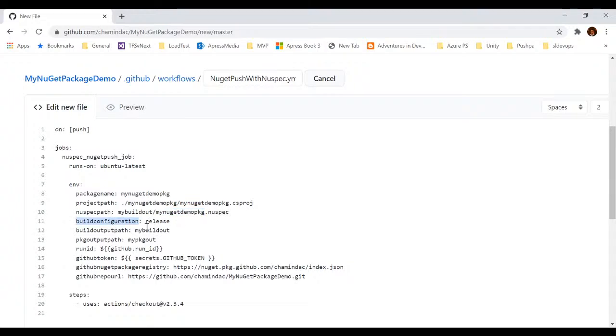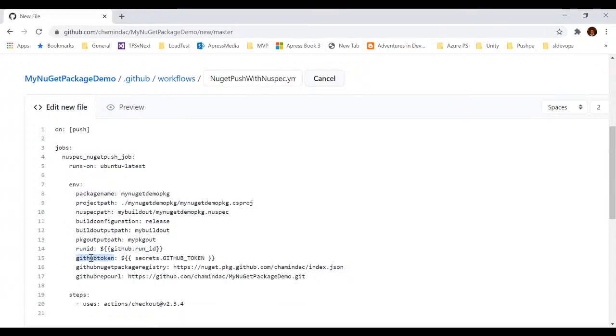Okay, so the next step will be the build configuration. I will be using release. Then once the build is done, I will be taking my package created in another folder called my package out folder, and I'm going to use a versioning syntax. So versioning syntax will help me to create a new version of the package each time I run this workflow. That is the purpose of utilizing this GitHub run ID. Now these are default available parameters, or variables, in GitHub for the action workflows. So this is providing you the run ID of the workflow. That will always be a unique number.